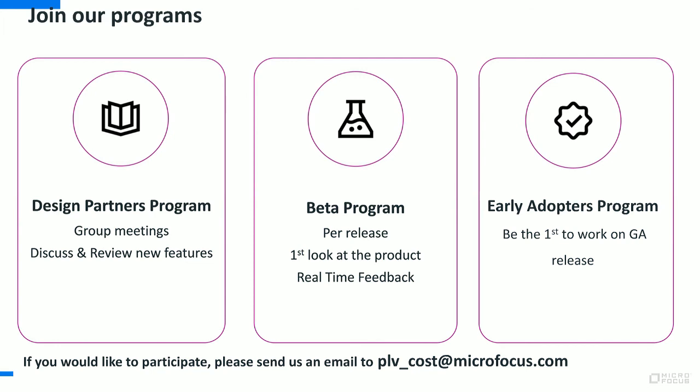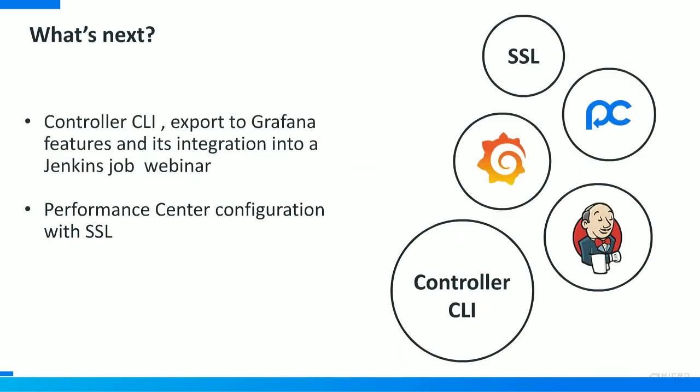We'd also like to share with you our next webinar. We have the controller command line interface, export to Grafana features and its integration into a Jenkins job webinar, and the Performance Center configuration with SSL webinar. Please stay tuned. We will soon keep you updated for the webinar's dates.